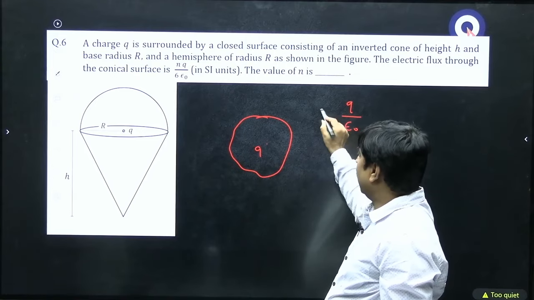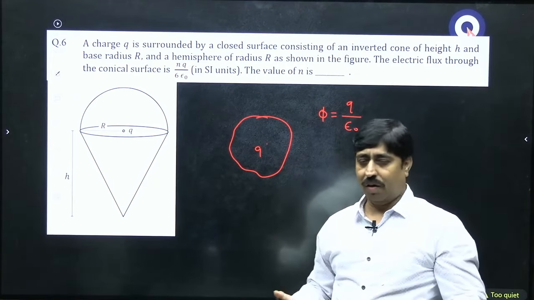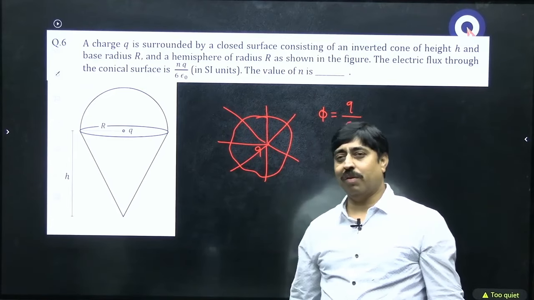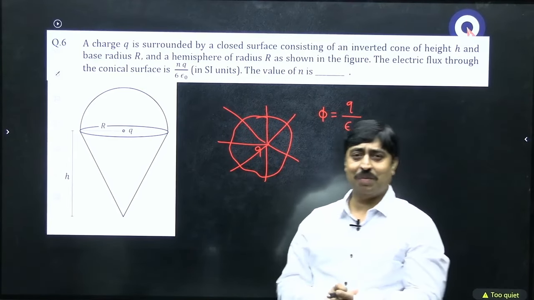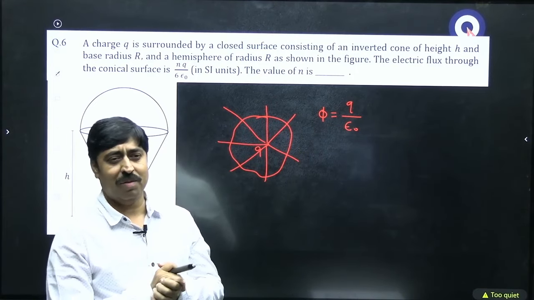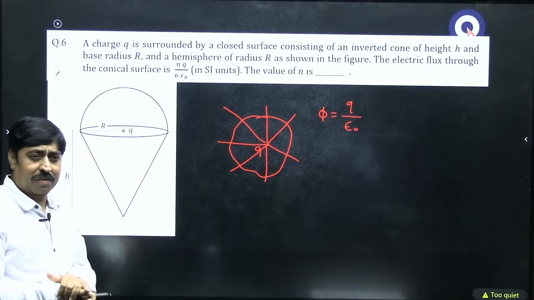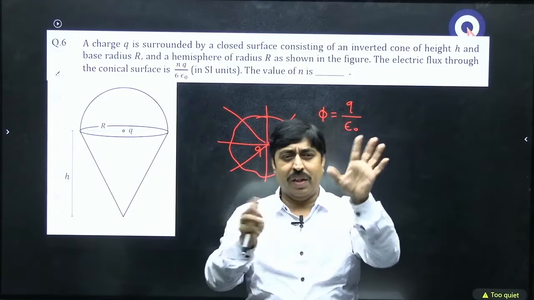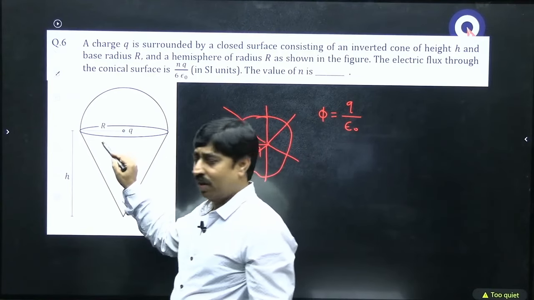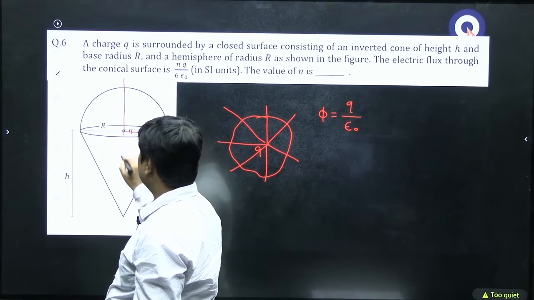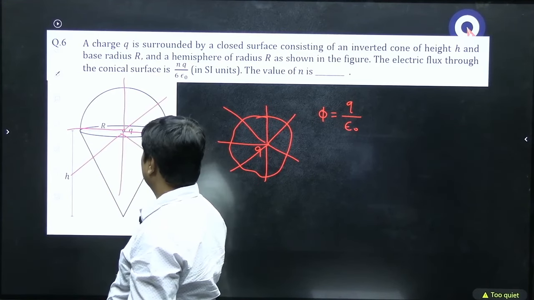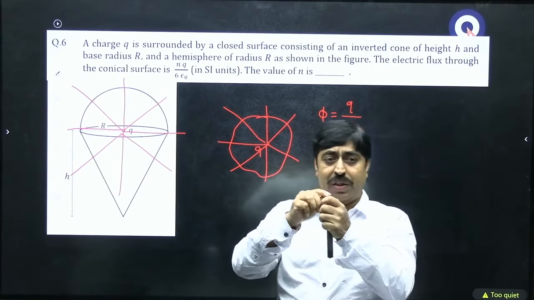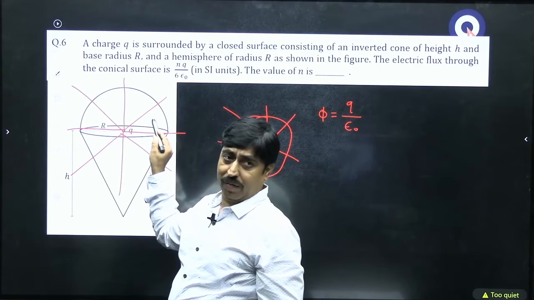And flux is a quantity that is basically a measure of the number of field lines piercing through a given surface. If more field lines are piercing through a surface, the flux is higher. If the number of field lines piercing through a given surface is small, we say that flux is small. So in this particular case, just for a minute, forget about the shape, the hemisphere and the cone. Just think about a point charge and its field lines. The field lines are all radial, no doubt about it. If it is a point charge, the field lines are all radial like this. And if here I place a point charge and then I draw any kind of surface over it.